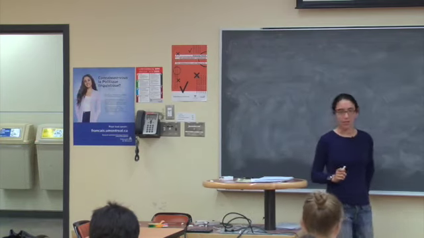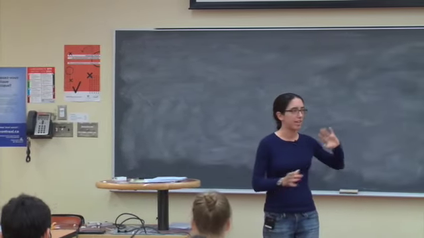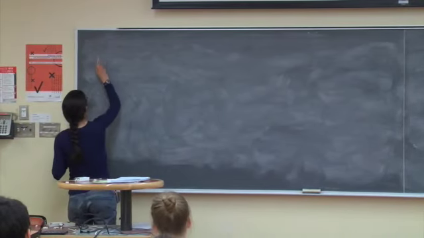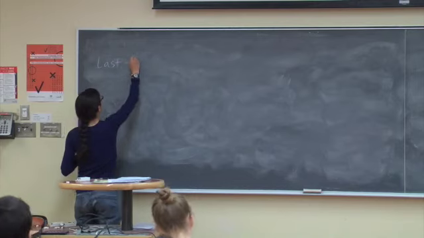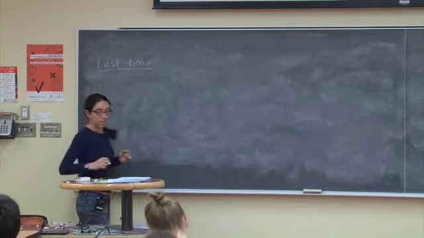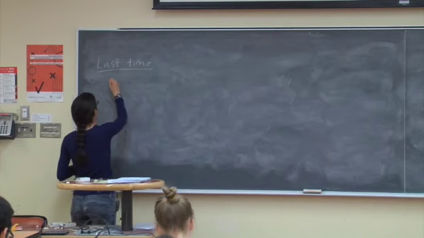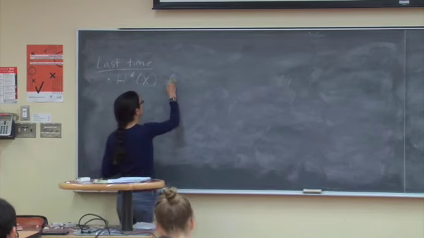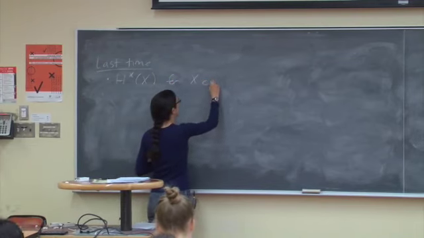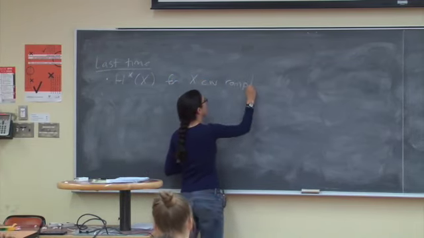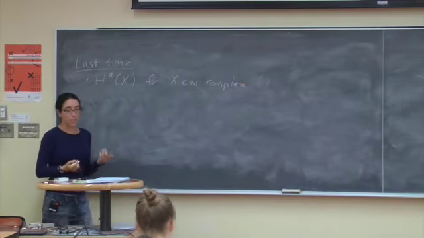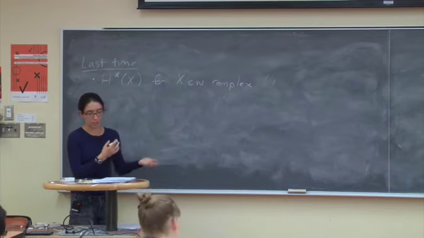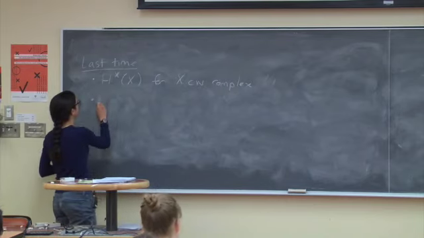Okay, so I want to start by going over a couple of things that I did quickly last time. So yesterday we defined the cohomology ring for a CW complex. And we looked at the cohomology ring of the Grassmannian, and the generators are in correspondence with the Schubert cells.